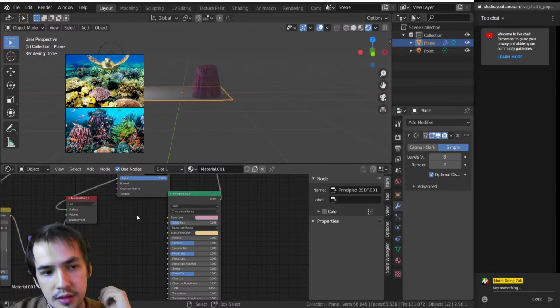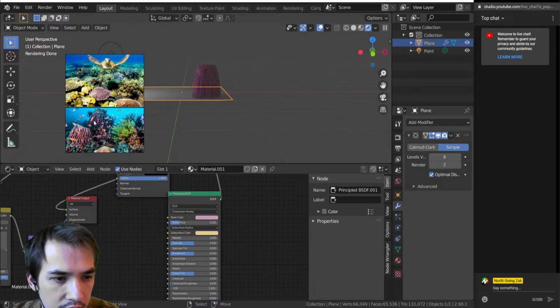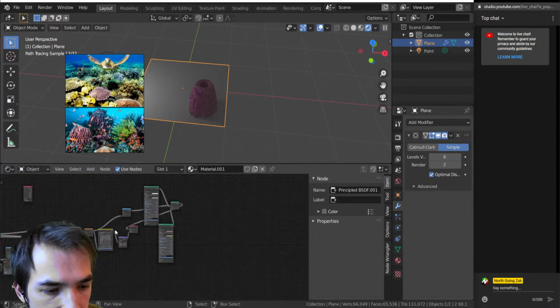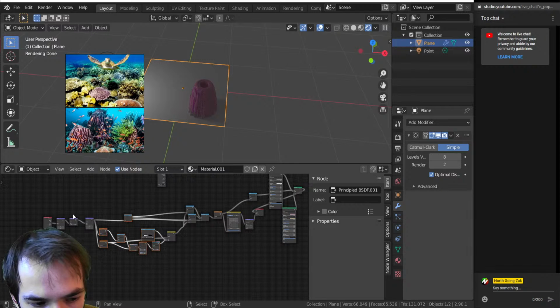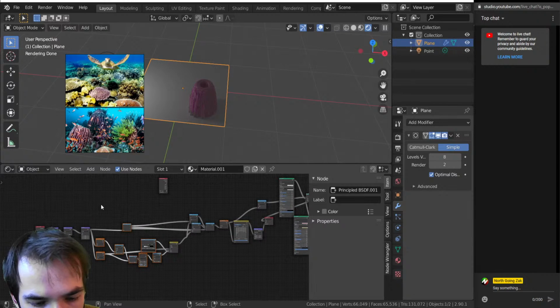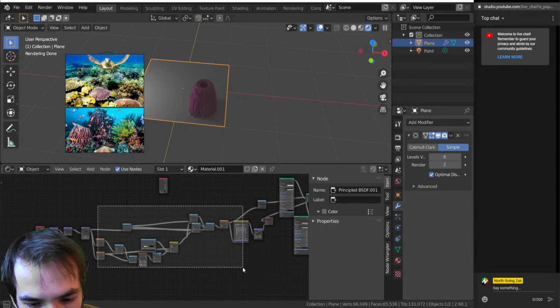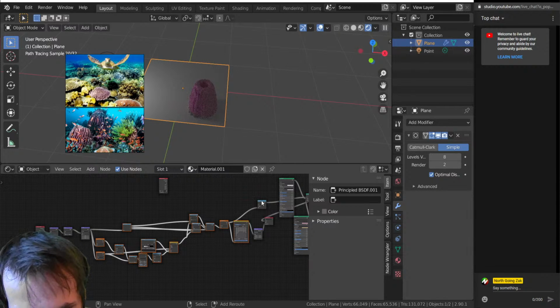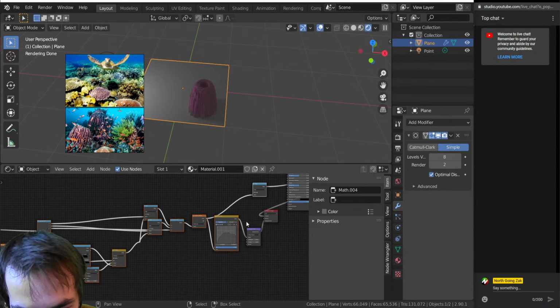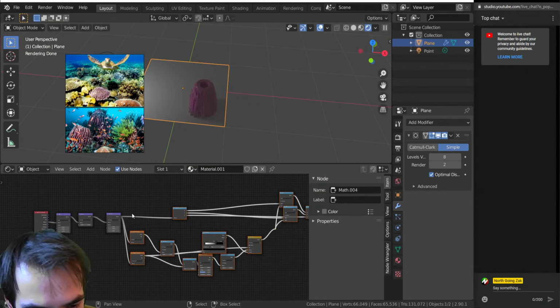And we could create another one of these pretty easily. If I put this all in a group node, Control G, making sure that these are the last outputs, and then we should have one input here.